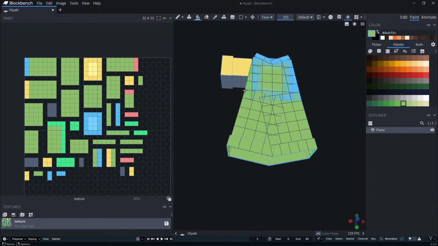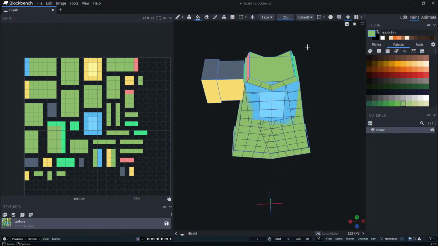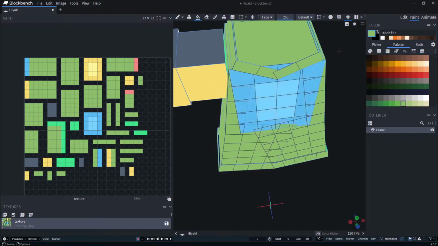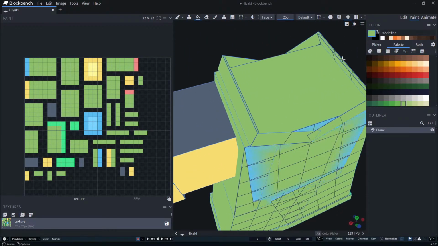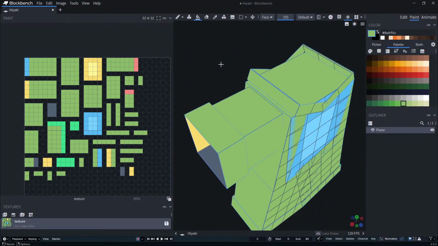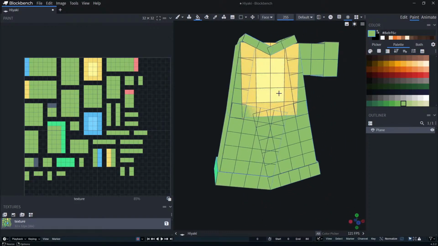Okay, something annoying here is if your meshes are too close, you're gonna have to squeeze in there, right? Wait, do I have double meshes here? Oh, that's annoying. I have double meshes. I'll deal with that later, I guess.